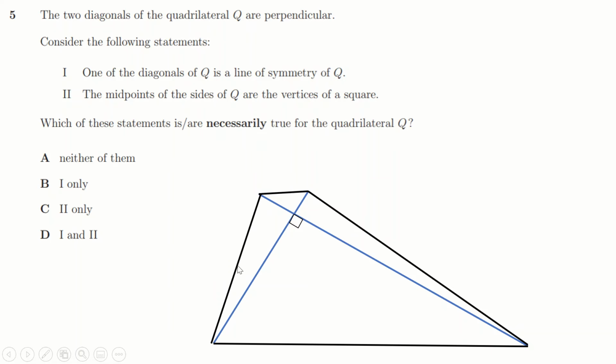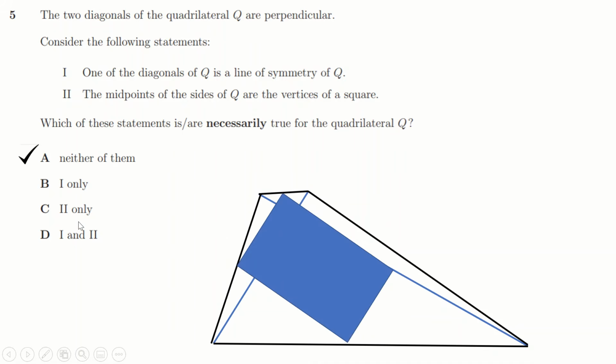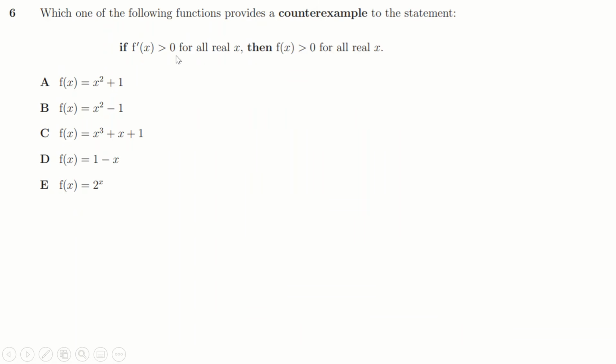The midpoints being a square, now this is harder to tell. With a computer it's fairly easy because I can try and wedge a square into here, and it's definitely not going to work. So this example kind of also disproves that. But you can do a few drawings to disprove this. Drawing a kite works, I think, as well. You put a rectangle in it. If you make your diagonals essentially a vertical and horizontal, just with this line going out much further, you end up with a sideways kite, and you end up putting a rectangle between its midpoints. But you can kind of see it with my example as well. Neither of them are true. Answer A.